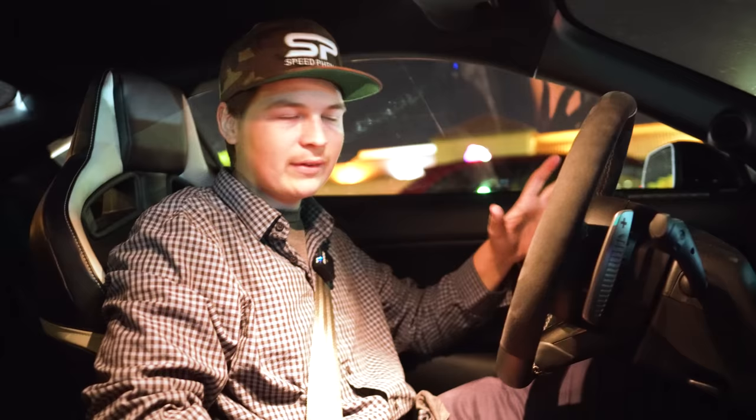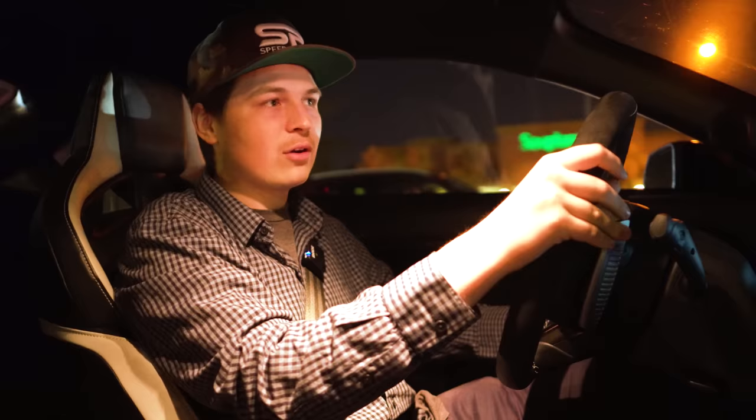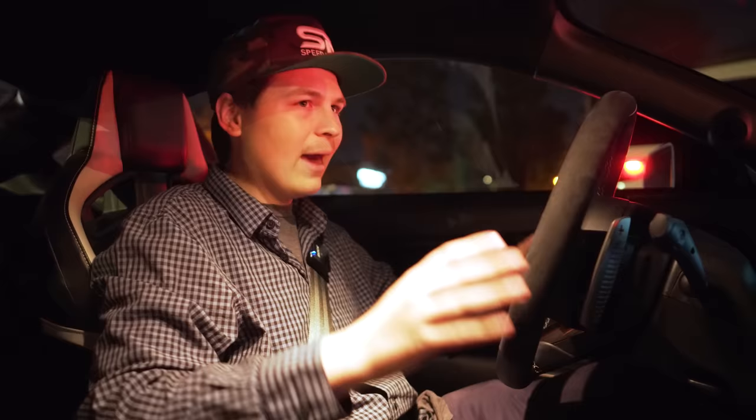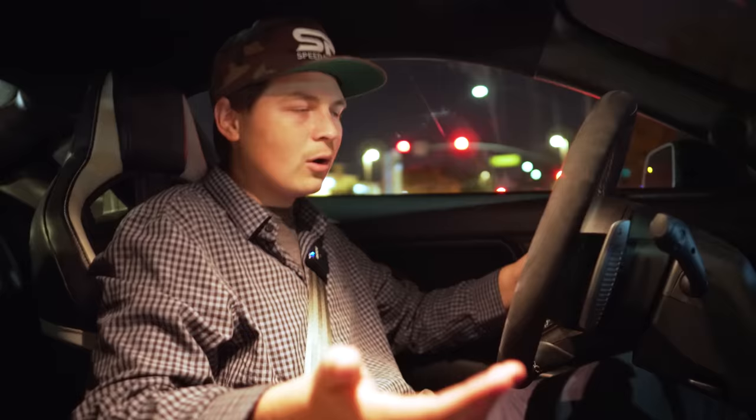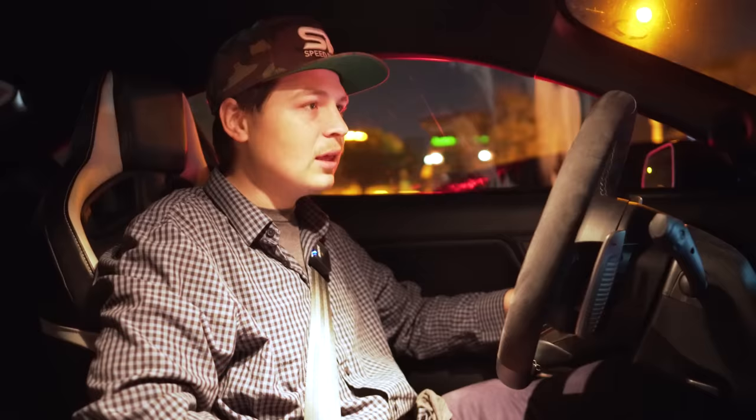Daily driving this — the best way to put it is that this is the best Mustang Shelby you can ever buy for daily driving. That's just my honest opinion. If you have the budget for it and get a good deal, you would be super happy with it. Nothing in this car actually requires you to manually operate it — it's all done automatically. The DCT is technically an automated manual, not an automatic, but you can leave it in auto mode and it'll shift for you. If you want good gas mileage on long drives, I've been getting 15 miles per gallon, which is very good for a 760 horsepower car — better than the GT350.